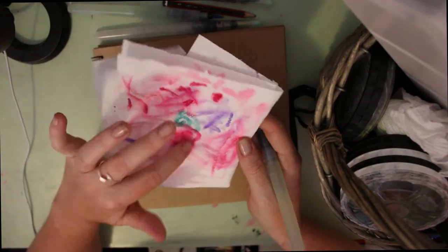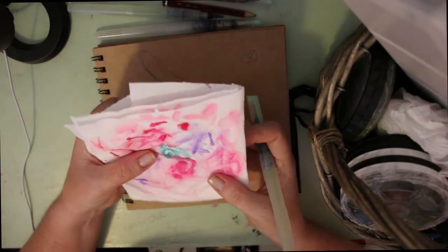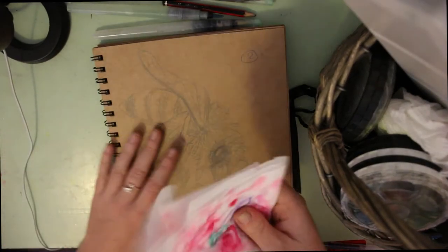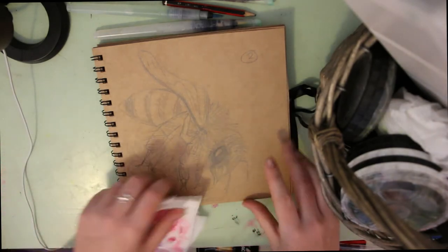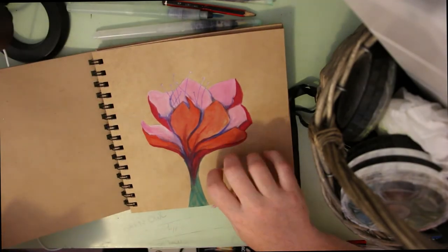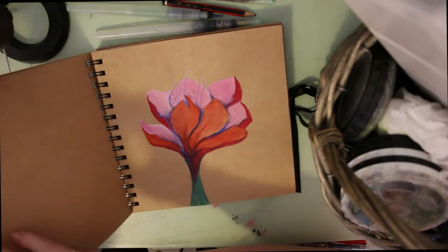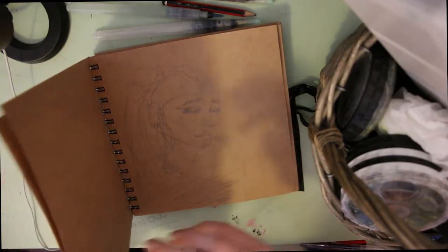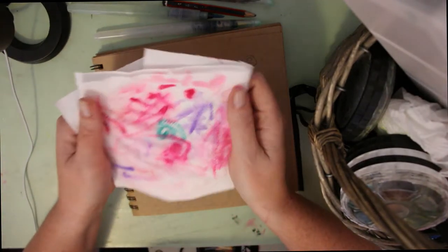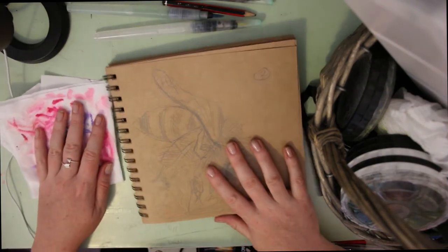which is bright pink and red and purple and green, because of the last painting that I did, the one I did earlier today. I will show that to you. It's this flower. I did this flower earlier today, just as a practice run sort of thing. I'm going to be using this, and maybe the other side because it's cleaner, for this paintwork.